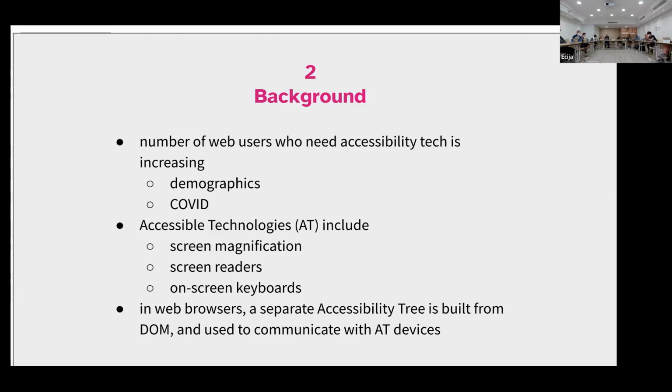And then basically, in terms of accessible technologies, what we see at Mozilla in terms of instrumentation and telemetry is that screen magnification is the most used accessible technology. And after that is screen readers and on-screen keyboards. So it's just a general ranking of how we would approach this and size it.